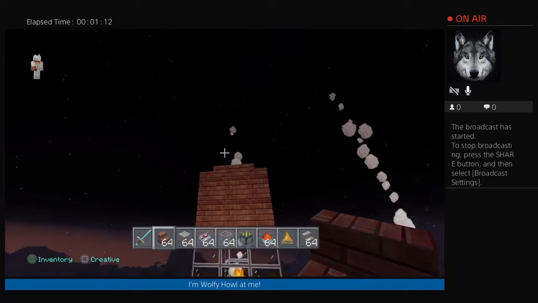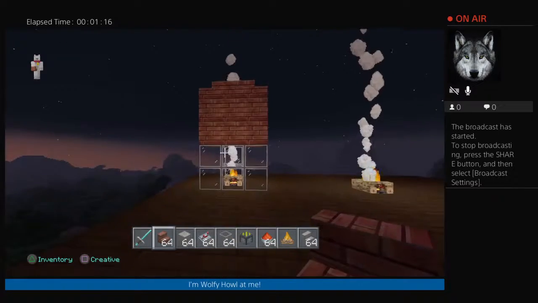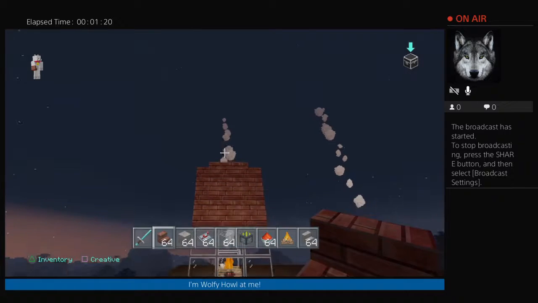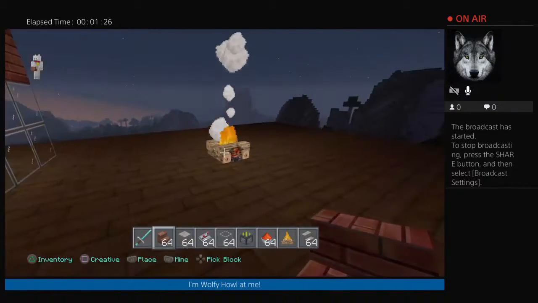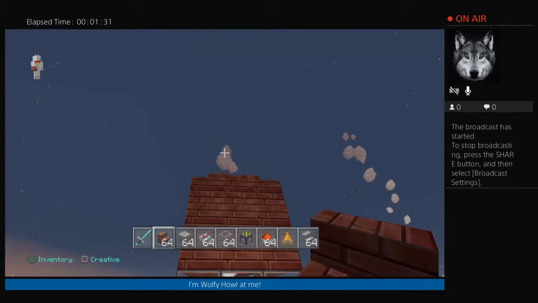It's just enough smoke. You see, you don't really want the smoke to go too high, so that's why you want it to be 5 blocks high of chimney, because then you'll have about maybe 2-3 blocks of smoke coming out the top, and it just looks just right. But yeah, so that's a cool thing you can do with a campfire. You can make a chimney on top of your house.